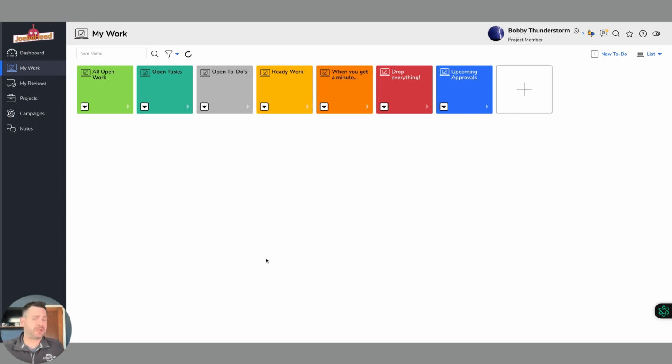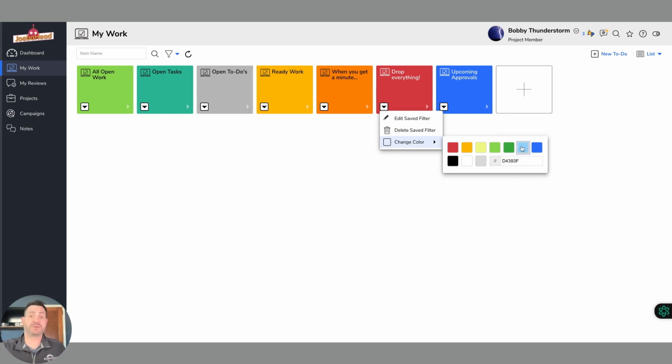Just some ideas that you can maybe use to get started with some filters that you can create for yourself. But again, that's the beauty of these filters, that they're for you to use. So build them however you need them to be. As you can see, they can all be color coded here as well. So feel free to explore some of the options available there. And there isn't a limit on the number of filters that you can create for yourself here. So feel free to test some out and delete the ones that don't work for you.